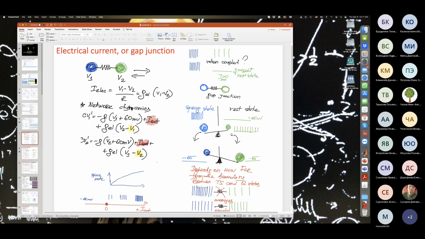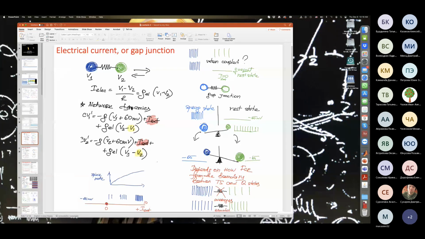Simple calculations can show what you can do, but whether it's worth doing analytically is not quite clear. The bottom line is that, depending on how far the cells are from the boundary, how intense the spiking rate in the blue cell is, or how deep in a resting state the green cell is, what the coupling is going to do is average the spike frequency in both cells. Typically the electrical coupling is needed to create a double force, rather than a single cell.